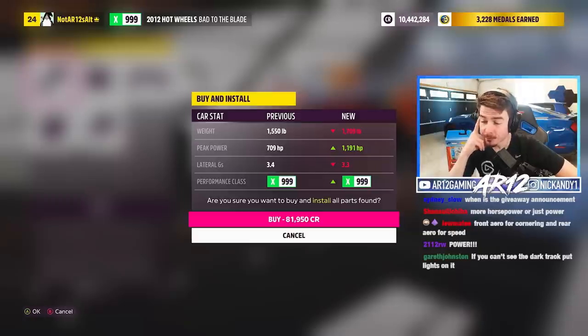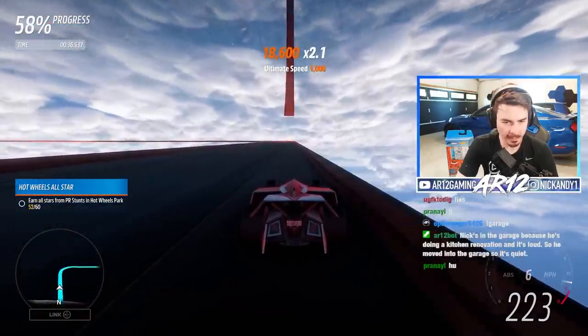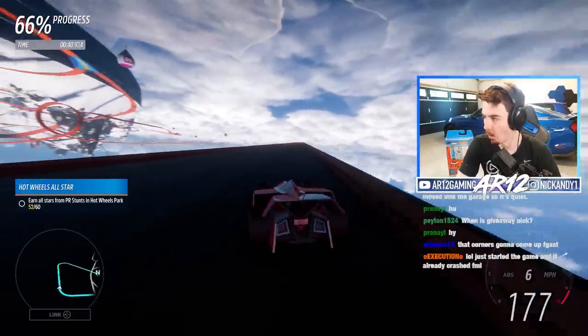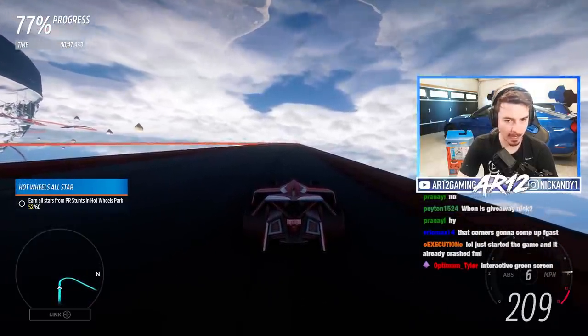Instead of 700 horsepower, we now have nearly double. Here we go, way more speed now. 220 miles an hour. Will I actually be able to turn better now? Oh my God, I can. And look at the acceleration. I'm going back to 200 miles an hour. I actually might make the corner.